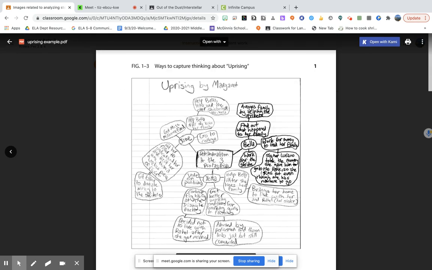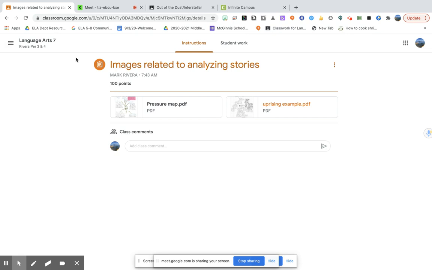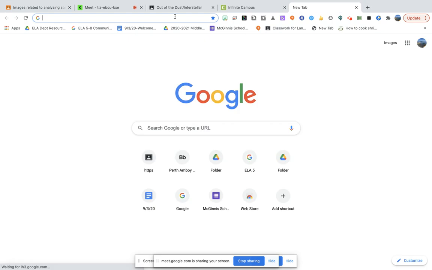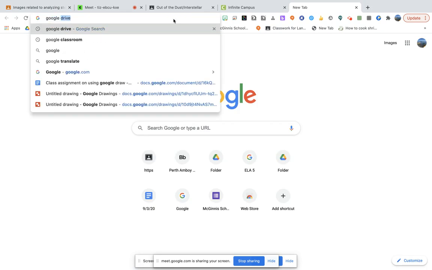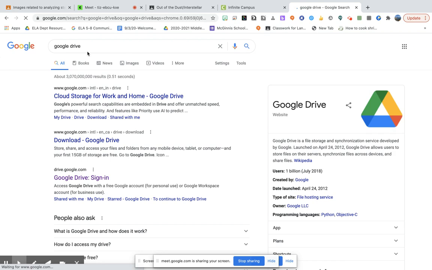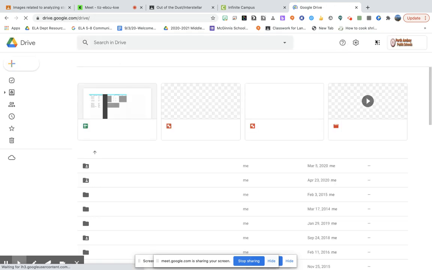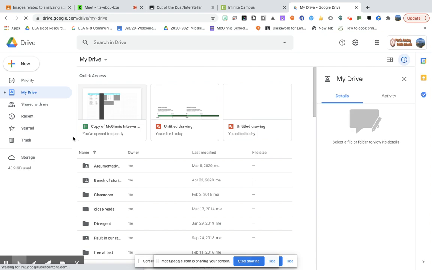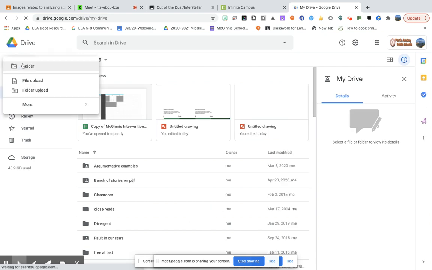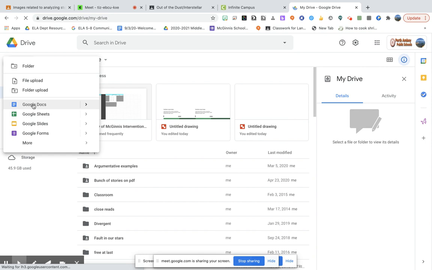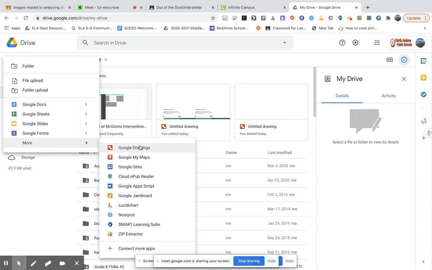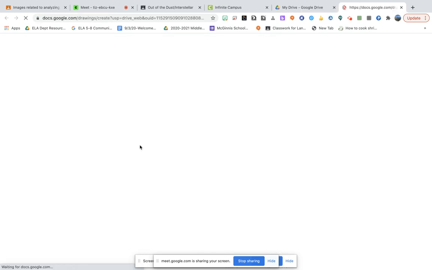Now, what I'm going to show you guys is how to use Google Draw. Again, I'm recording this too, so you can look at it again if you need to. So the first thing you should do is go to Google Drive. I just find it's easier to open stuff up in Drive. If I'm in Google Drive, you can use this thing on the right to access Google Drive too. So I'm in Google Drive. I go to New, click on More, and then make sure you're opening up Google Drawings.